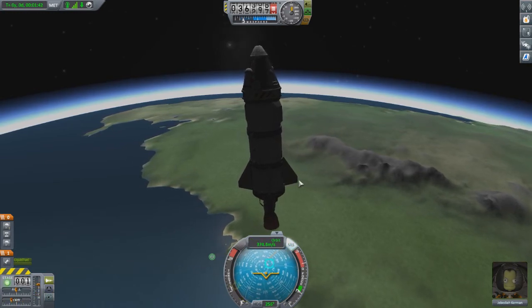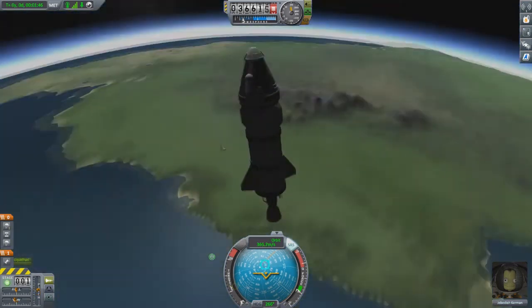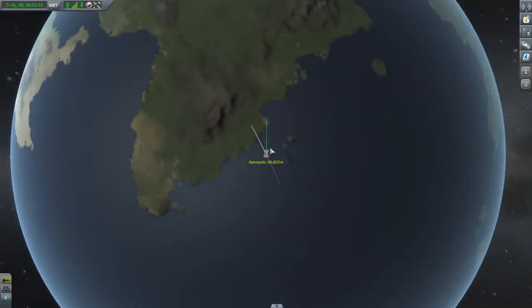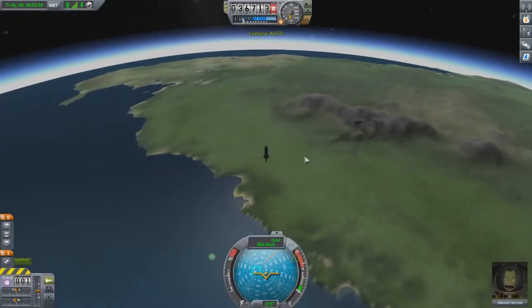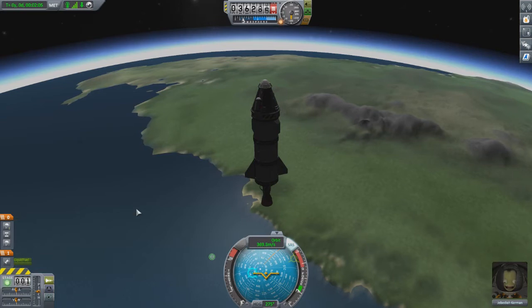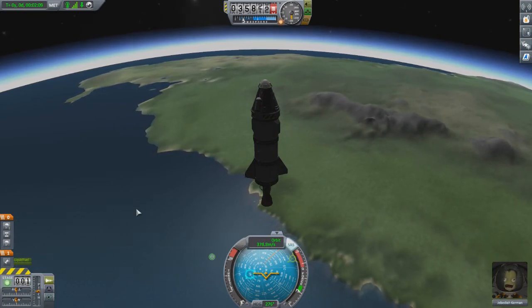Hold us steady. Again, we seem to be going over water. Not my ideal scenario. How high up are we actually going to reach? Our apoapsis is 36,000. And I think we've probably... Yeah, we've crossed the apoapsis, so we're actually on our way down again. Now the parachutes I think is actually safe to open, but I'm not going to do it yet.